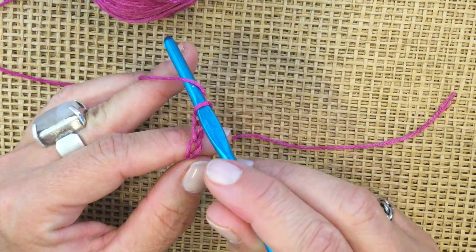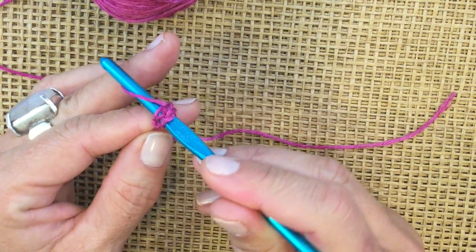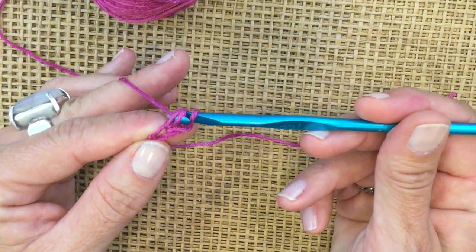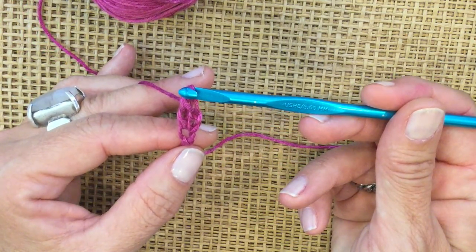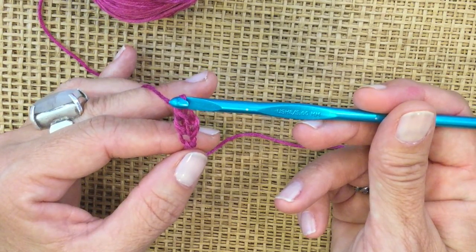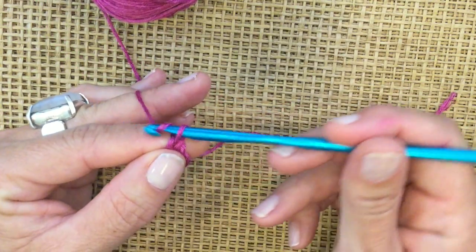Double crochet is yarn over your hook, insert your hook into the chain specified, yarn over, pull up a loop. You now have three loops on your hook, yarn over, pull through two, and yarn over, pull through two. Okay? And that's what we're going to repeat. For the full size Mobius, you're going to repeat that 29 more times for a total of 30 of these little clusters. We'll do a couple more.